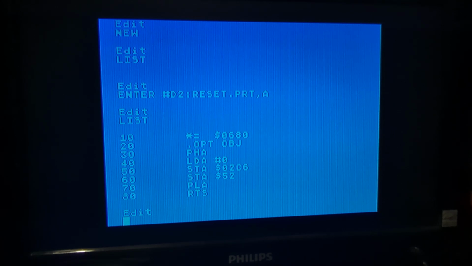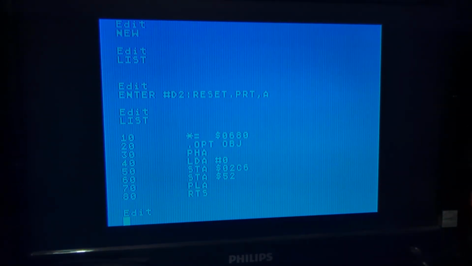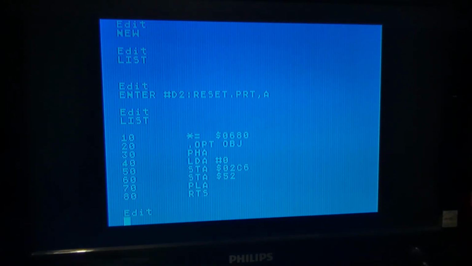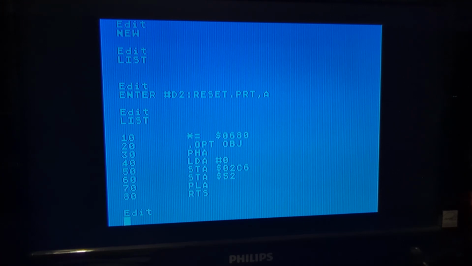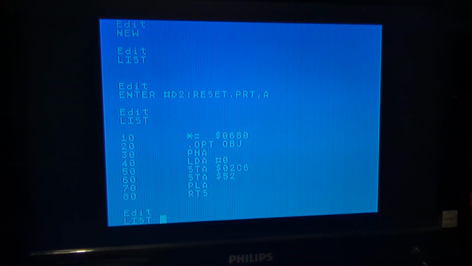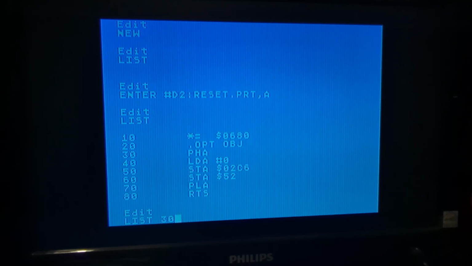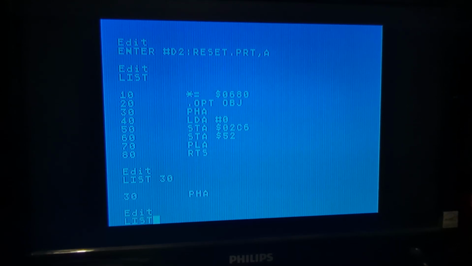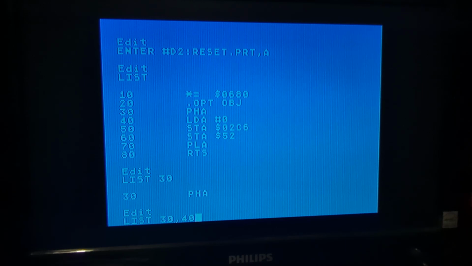So if you don't have line numbers, it'll give you line numbers. But if you enter with the A to load in unnumbered text, it will always wipe out what's in memory. So it will never save. You can't merge and load unnumbered text at the same time. You can do list, the same way as you do list in BASIC. You can say just list line 30. You can say list 30, everything from 30 to 40, inclusive.